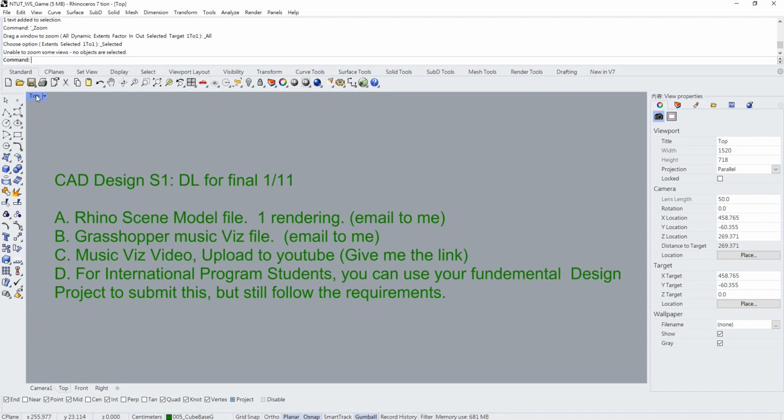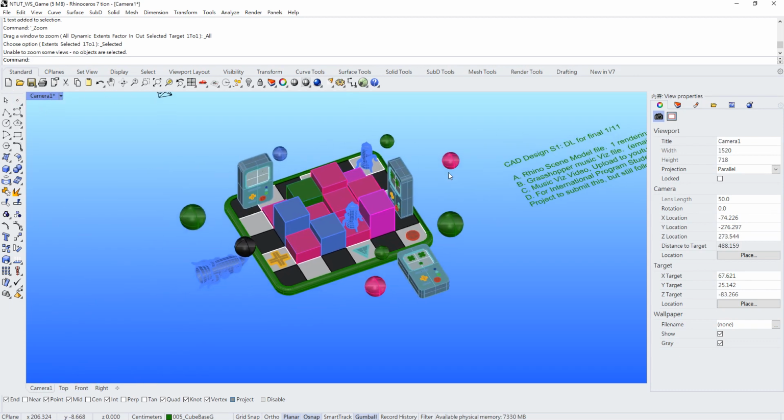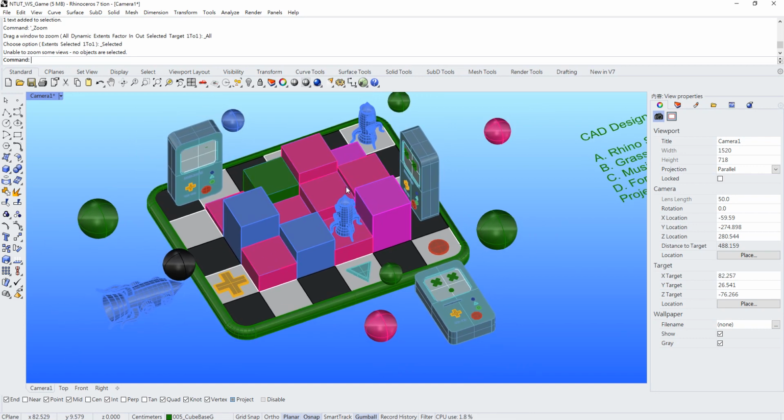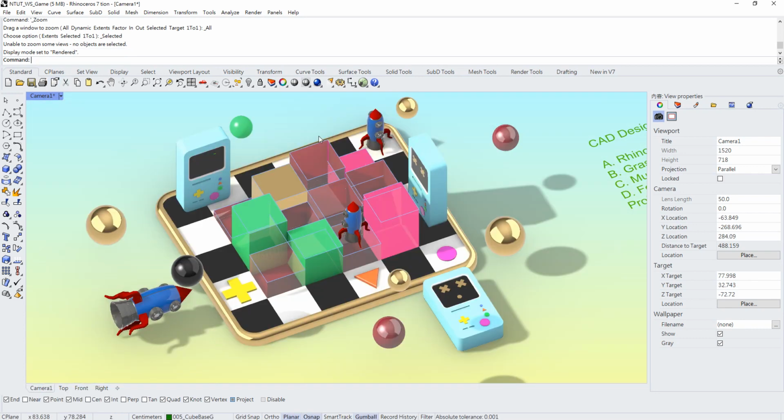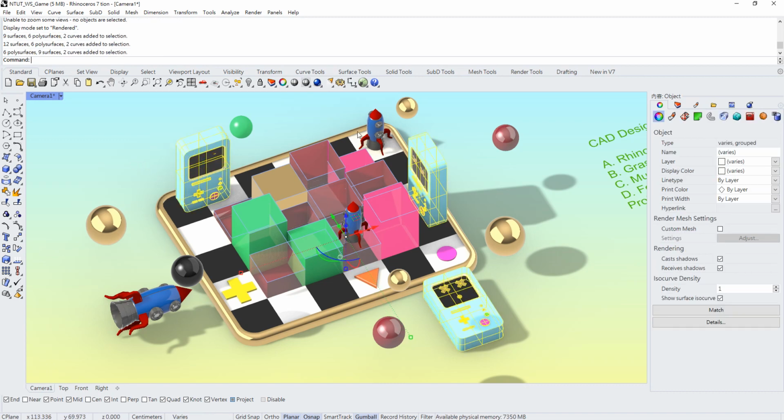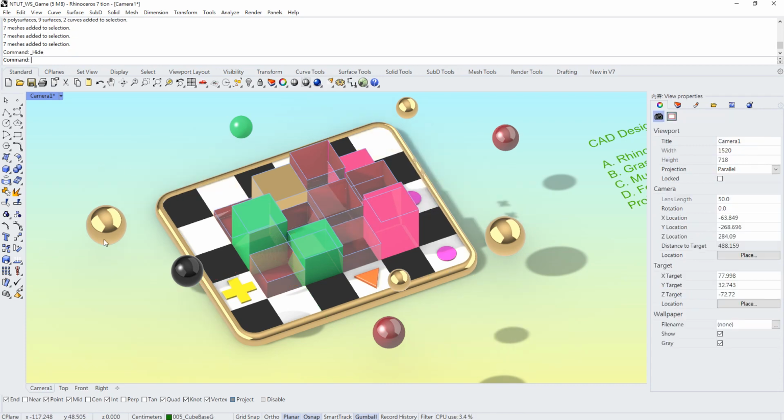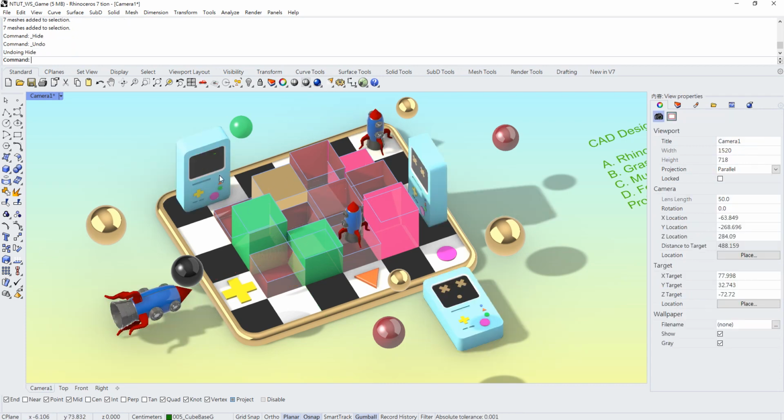Let's take a look right here. This is the model without Grasshopper. We need to do that first and then go back to Grasshopper to do the interactive part. In this one, the first thing for sure is the scene. I will hide this part first. Right here, that's the basic one. Second is the game console, and third is the rocket. The rocket is probably the most complicated part, but after you go through the midterm, I think it will not be a problem for you. Once we finish the model, let's go to Grasshopper.